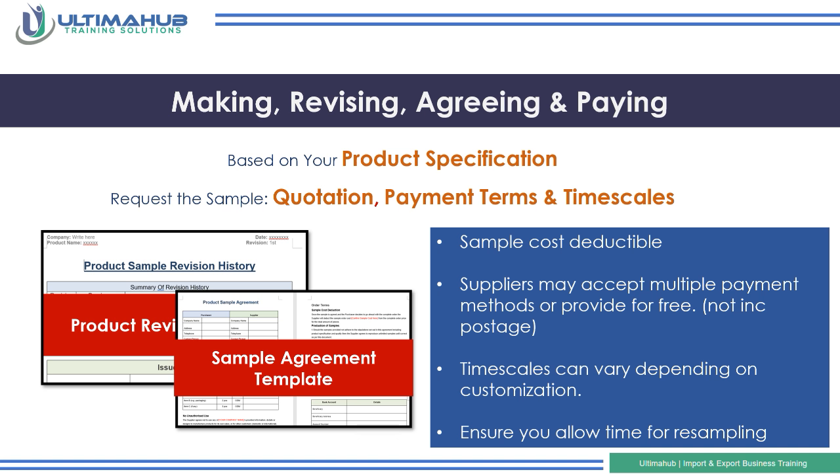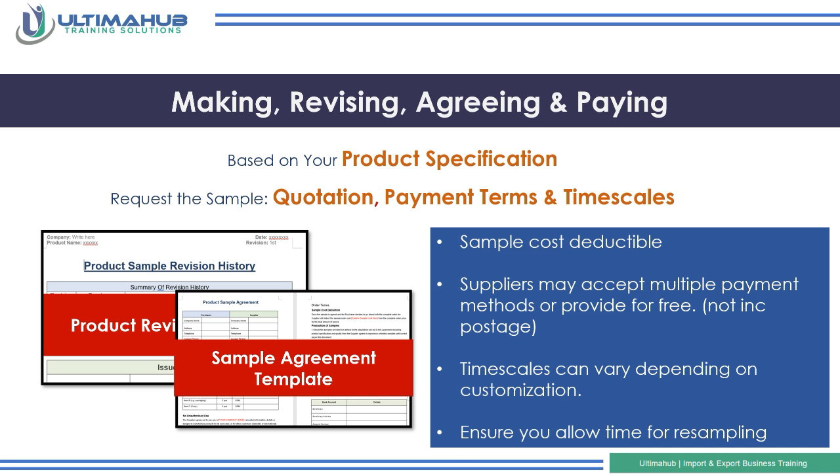So revising, agreeing and paying, when to pay for your sample. Again, I said we'll go into that. Just a few things I'd like to mention is that the sample cost can be deductible. Usually it is deductible. If you move ahead with the mass production, then the samples that you initially purchased, usually maybe a higher amount, but they can be deductible from your mass product. So be aware of that and don't be afraid to ask.